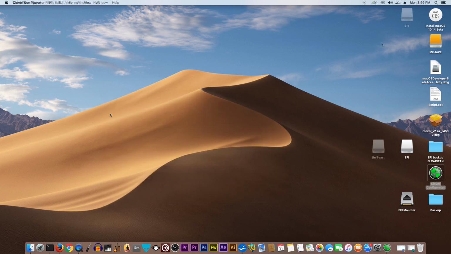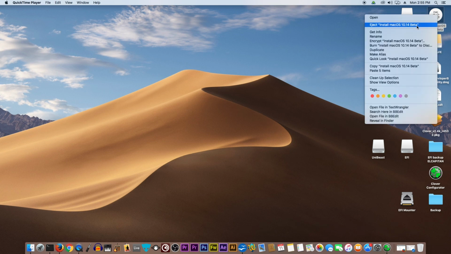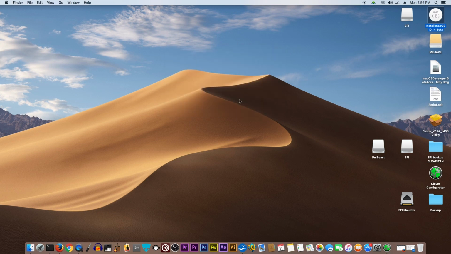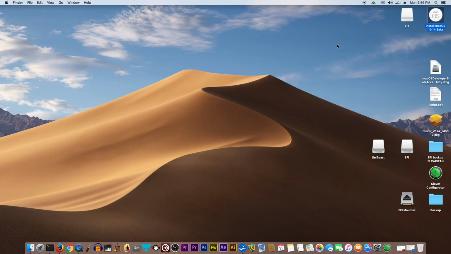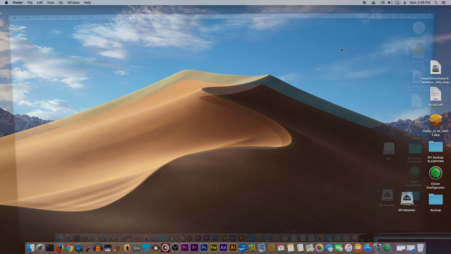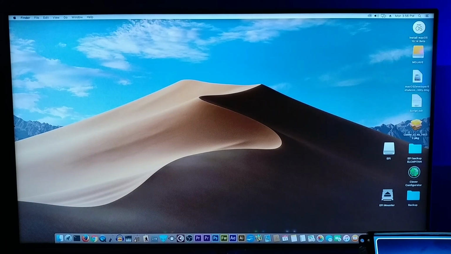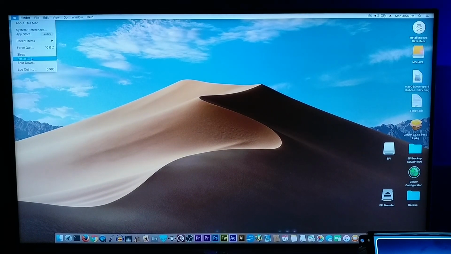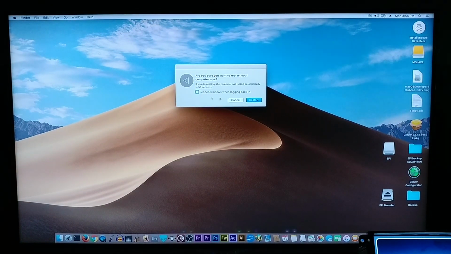Okay. There you go. Alright, so what we're going to do, we're going to eject Mojave, and we're going to eject also the USB stick. Eject all. A few moments later. So what we're going to do next is to go ahead and start the installation. Let's reboot the system. 12 seconds later.